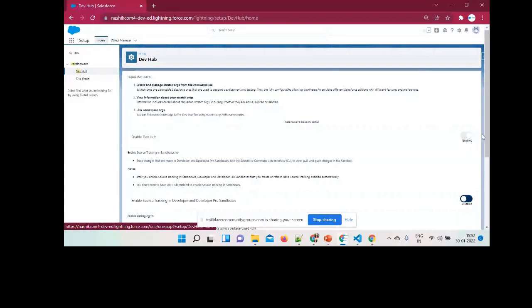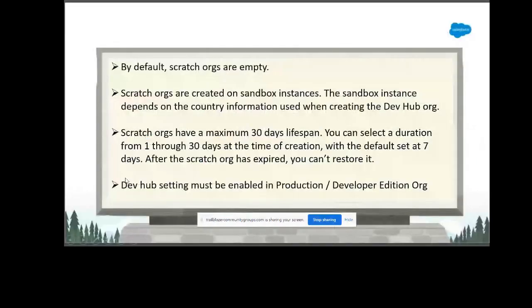And if you see here, there is some info: we can create and manage scratch orgs, and we can view information. Everything related to scratch orgs, we can access only if this setting is enabled. It's a one-time setting that we need to do while we are using scratch orgs. So this was about the setting.